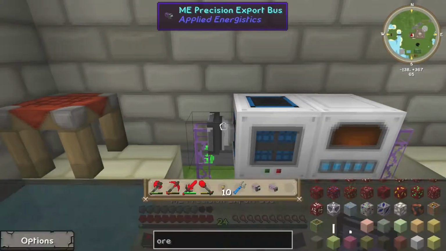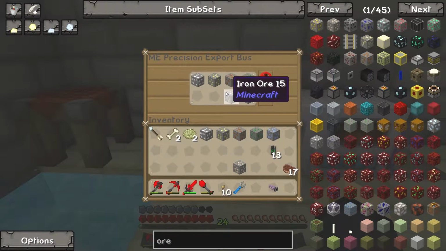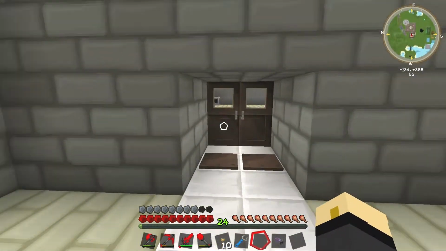So the reason I made 2 of these, whoops, not that one. Oh, I've got any more cable. Anyway, just going to stick that on top. So basically, I don't think there'll be quite enough slots, so I'm going to have 2 going into the same pulverizer, just so we can get everything going through the one. So I'll put another bit of cable there and hook those up.